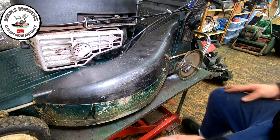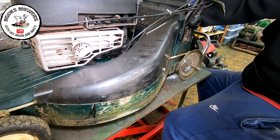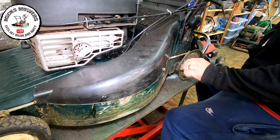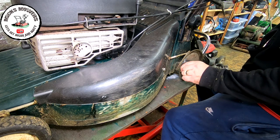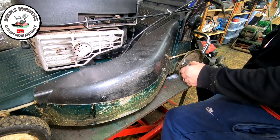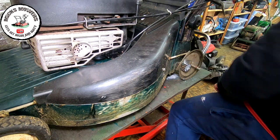But we shall see. The gearbox still isn't turning anything on the drive. So it could be a catastrophic event has led to this machine doing what it's doing, because I think I can feel there's a slip in the gearbox just there, it slips. So it may be catastrophic, but I need to double check these other pulleys are running first, and then I think I'm going to pull the gearbox out of this machine and put another one in, but we should see. Give us two ticks, let me remove this cover and I'll come back to you very shortly.